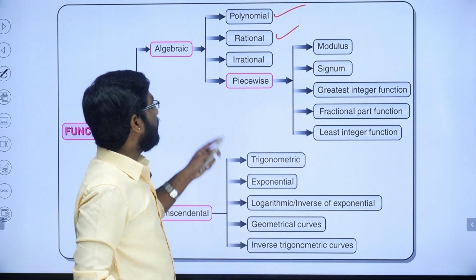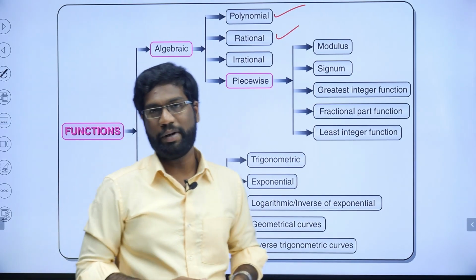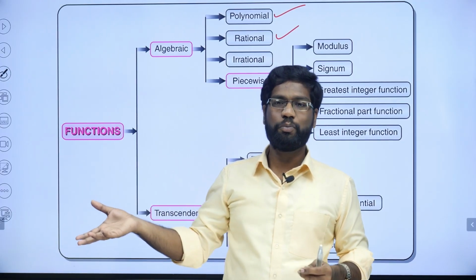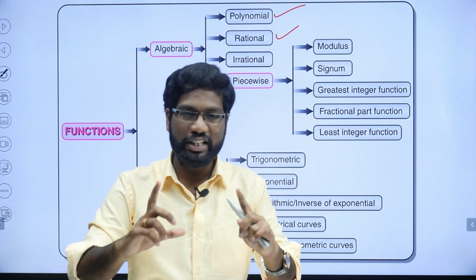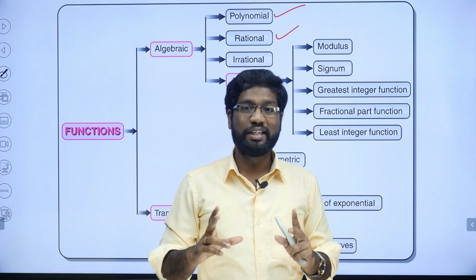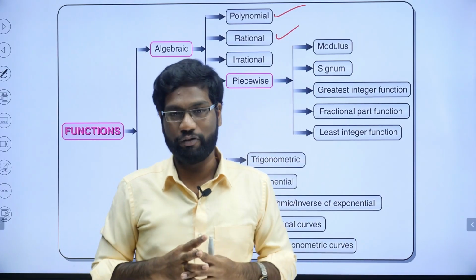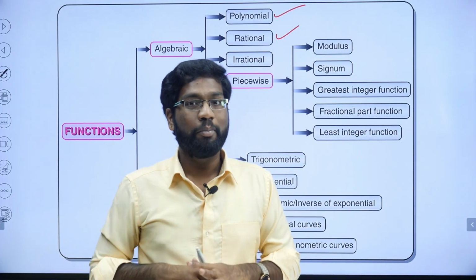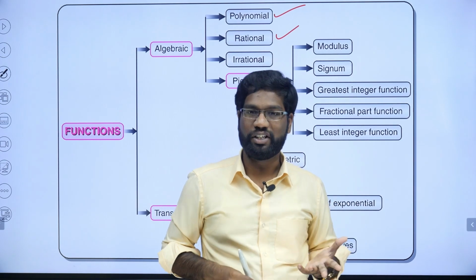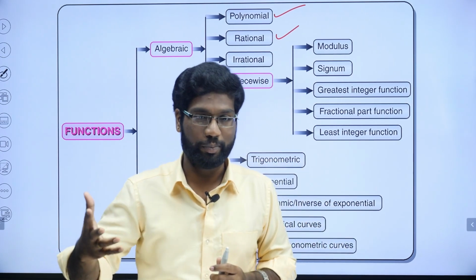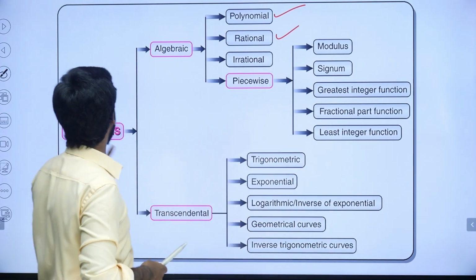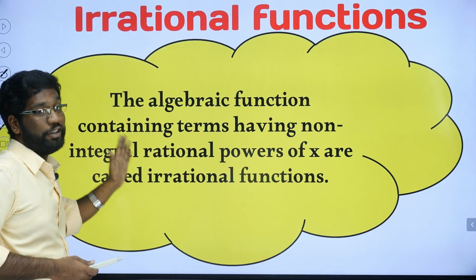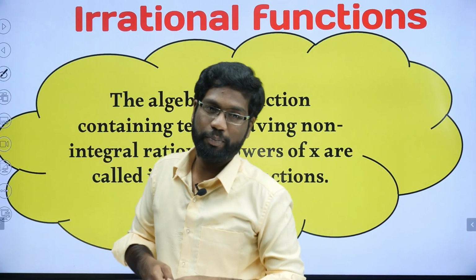Now let's see what is an irrational function, my dear students. Generally, what is a function? Function means there is an input and there is an output. In between there is the processing. That processing defines what the output has to be. So I can give whatever input, but my output has to be irrational. That is how my function has to be. That thing only we are going to discuss now. So this is the definition for the irrational functions.